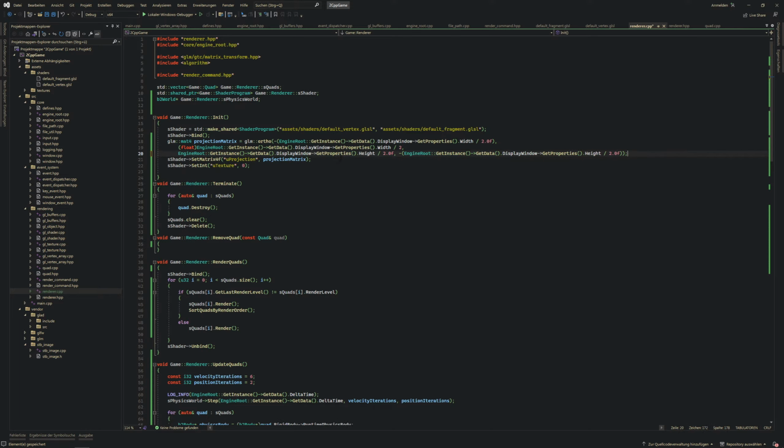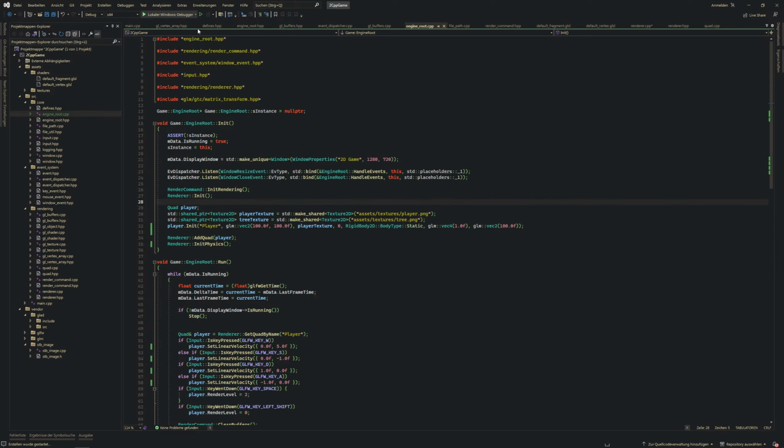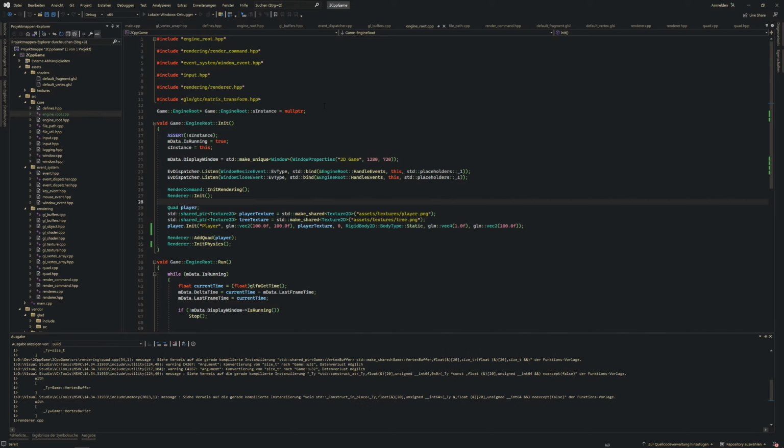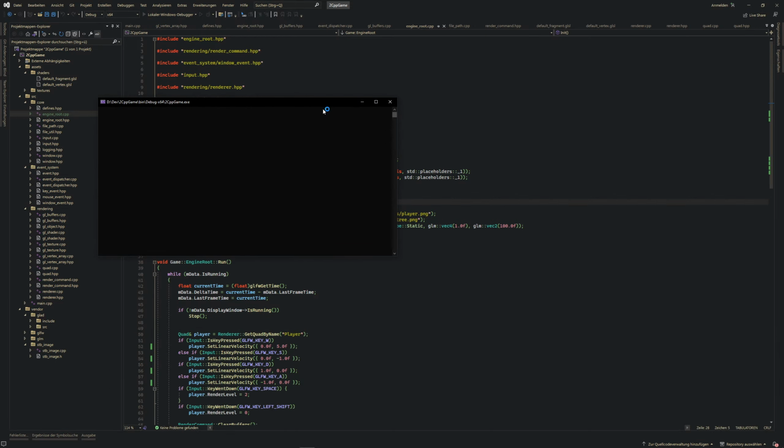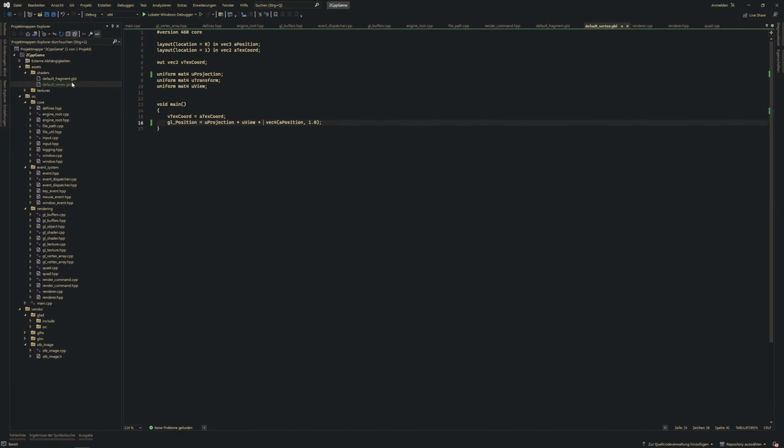Here we only set the projection to that. Let's try. Okay, so we don't view model or you transform.